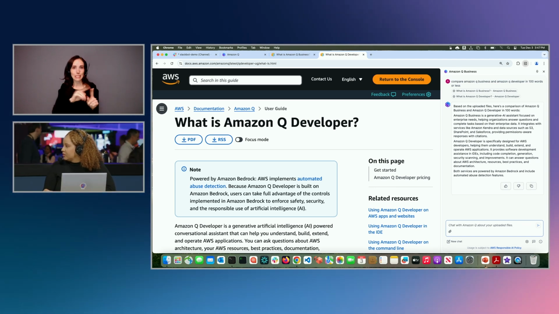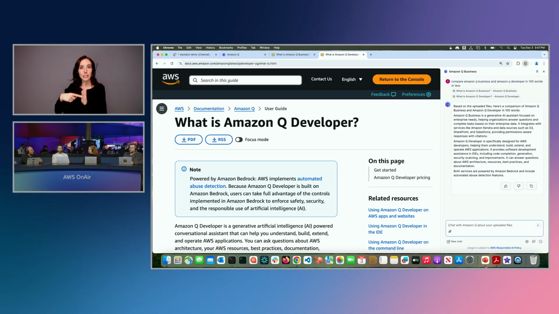Yeah, for example, if you are a product manager doing a competitive analysis, all you have to do is go to different web pages of different products and say, hey, compare all of these pages. You can tell it, I want a detailed comparison, or a 100 words comparison, or a bullet list of comparison, whatever it is, and it will outline it for you. So this is how people can quickly use the browser extension right at their fingertips, literally, without exiting their browser. Is the extension able to analyze graphics and pictures in a web page as well?